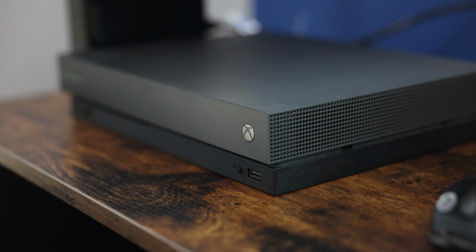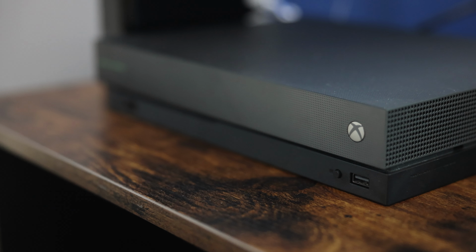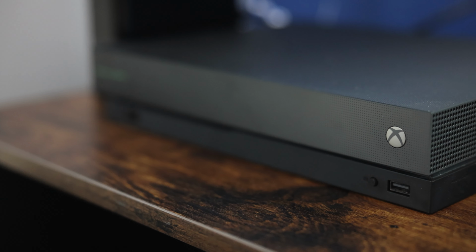And then on the other side, I have an Xbox One. I use this mainly for guests. I let them play on it. It's something I don't really use a ton. I play a lot on my PC. If there's an older game that I want to play, obviously I have the Xbox One as an option, so just something that's always there.